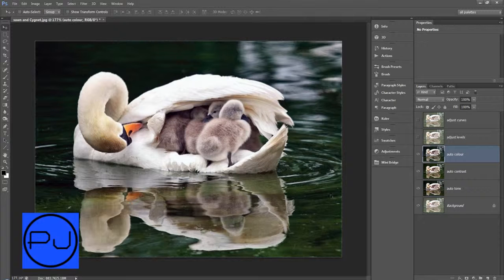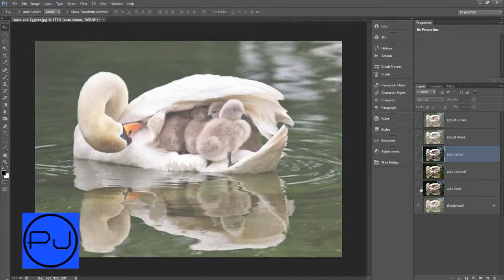Then do auto color, image, auto color, all found under the image menu, and we've probably lost some of that warmth. We've got some nice deep colors going on there, and it's probably more like auto tone. See, there's not much difference. It's a little bit warmer with the auto tone. I suppose auto color is the darkest or has less warmth, but depending on what you're going for, they're all pretty passable compared to what this was.